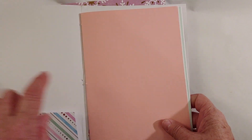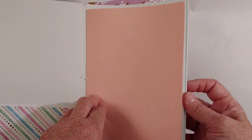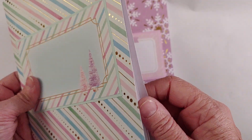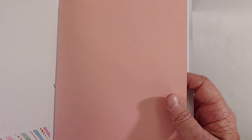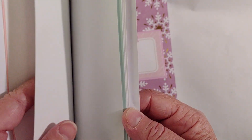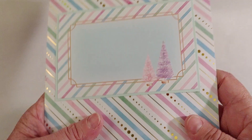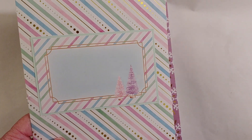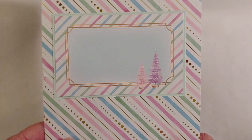When I opened them up I took some lightweight colored paper from Michael's — this is eight and a half by eleven — and just folded it in half. It actually fits really nicely in there with just a tiny bit of a border, so I didn't have to do any cutting. I took a couple different colors of paper, and after each little colored sheet I put five sheets of printer paper, then another sheet of colored paper and another five pieces of copy paper. So this made a nice little journal — not super thick, but just right for keeping Christmas lists, shopping lists, recipes, or anything you'd like.